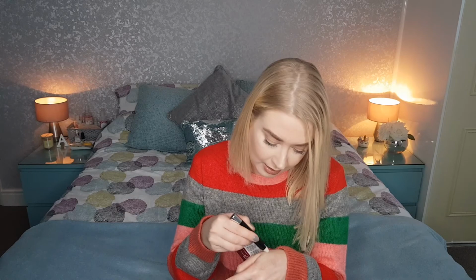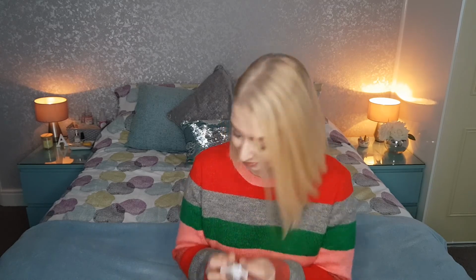So for the winter, I think this is a really nice product. You do have to keep your lips smooth. They do dry out a lot in the winter. I currently use a Barry M lip scrub, but I'm always open to trying new things. This one comes in a pen form, like a little chubby stick. I'm looking forward to using that. I think it will be nice. So quite happy with the box so far. Let's see what our last item is.